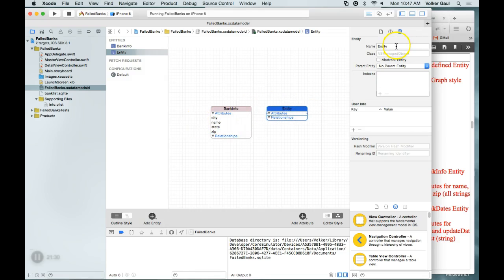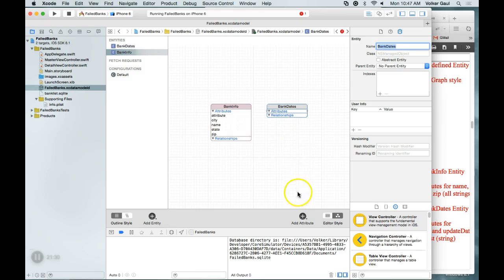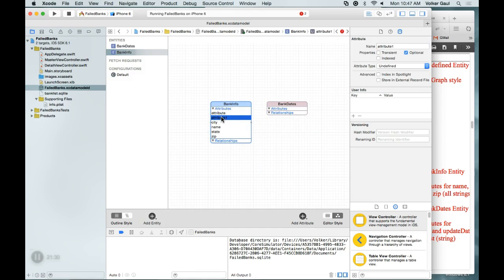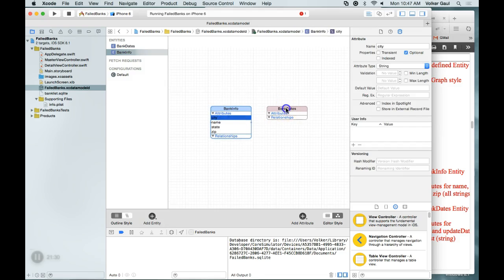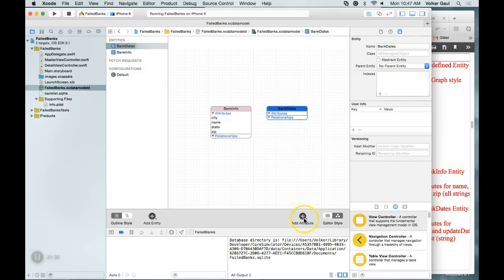So for this entity, let's call it bank dates. Press enter, add some attributes. Oops. I just added 2 attributes to the other table. And they'll do it too. Make sure it's blue. There we go.